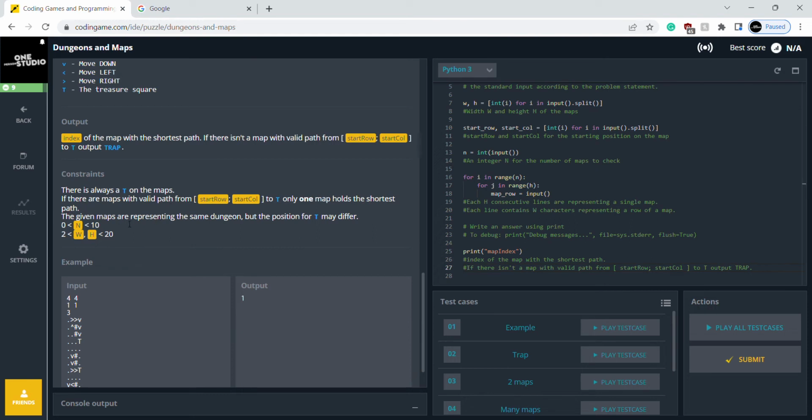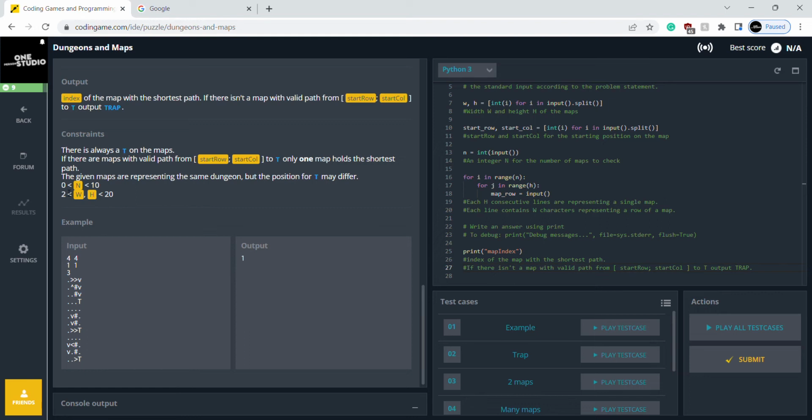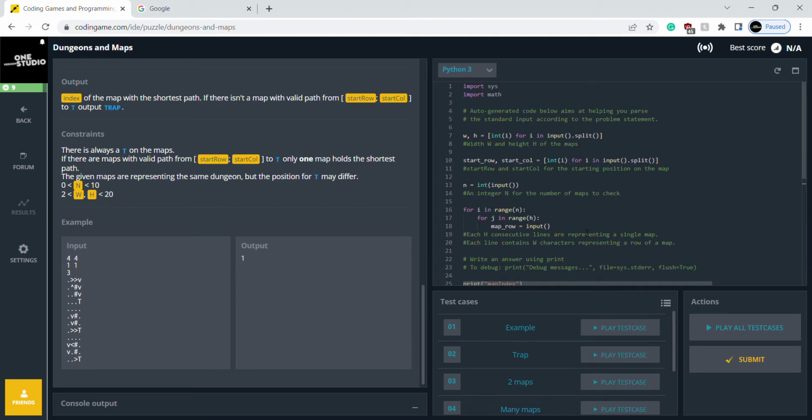If there are maps with a valid path from start row, start column to T, only one map holds the shortest path. The given maps represent the same dungeon, but the positions for T may differ. So 0 is less than n is less than 10, and 2 is less than w is less than h is less than 20. Okay, right.